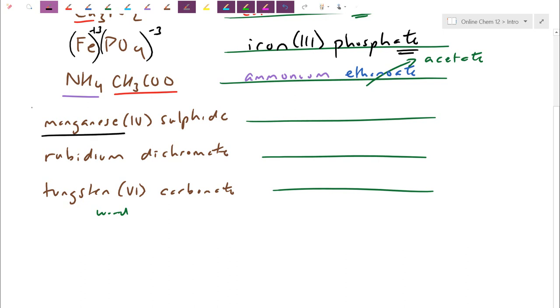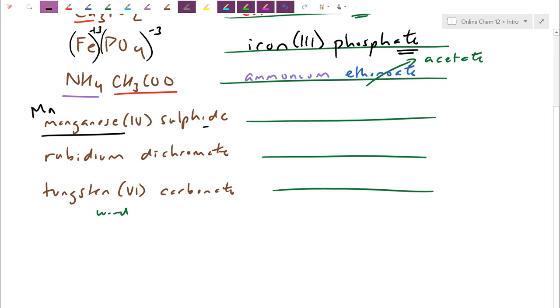Next one over here, careful for this fourth one here. Manganese is the element Mn. This is not magnesium. Magnesium is Mg. And in this case here, manganese being a transition metal, it has more than one charge. I'm actually telling you manganese is currently using its 4. I actually help you a little bit. I'm telling you, oh, by the way, manganese is 4.